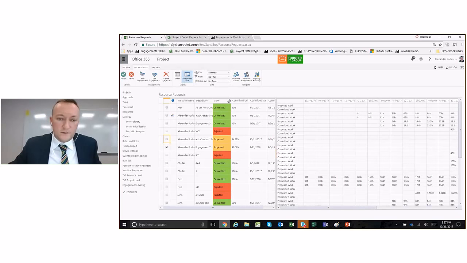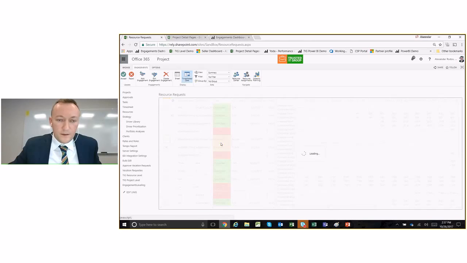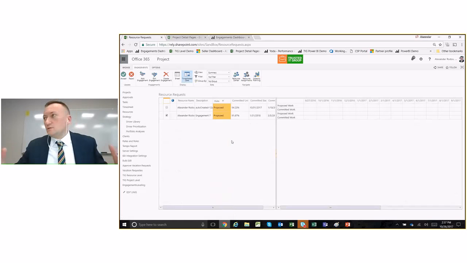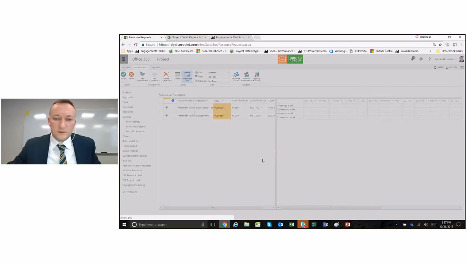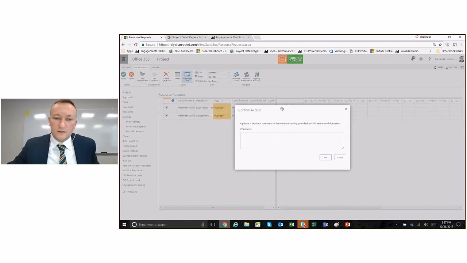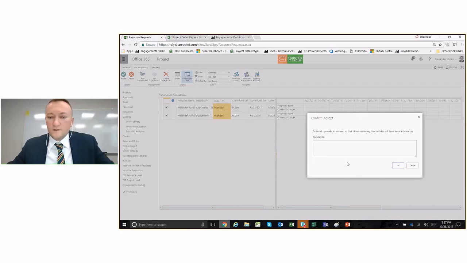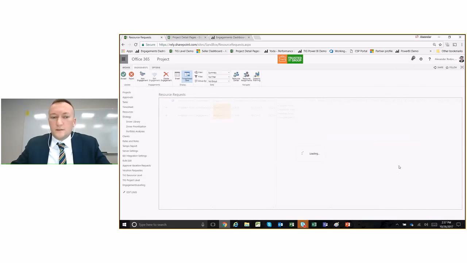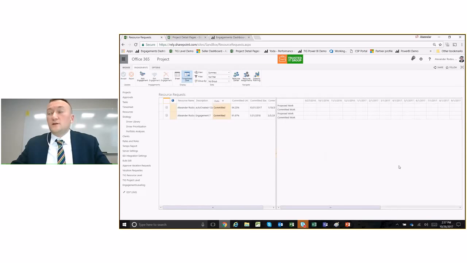It will automatically filter, like in Excel, and I can say two of these engagements. I can look at them and say, okay, the level of effort involved, okay, approve, and now it's a committed engagement.